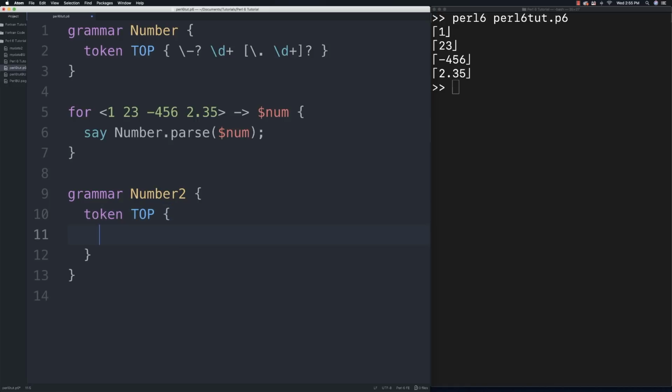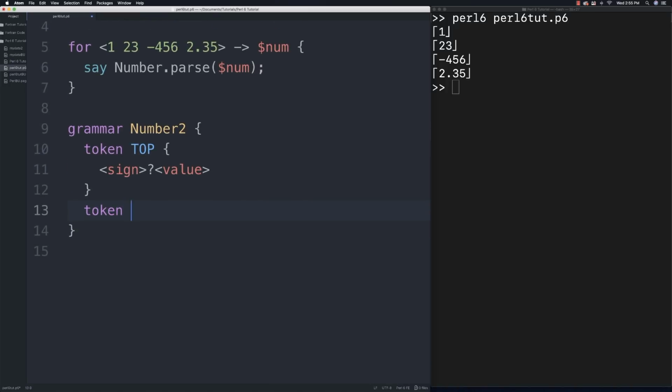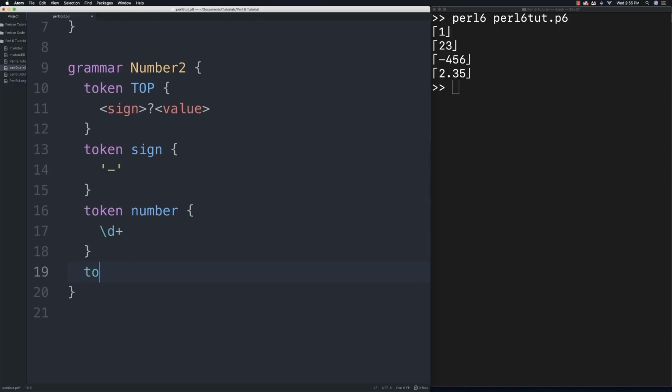So what we're going to do is have something that's going to match for a sign, and I'm keeping this extremely simple. And then we're going to have something else that's going to represent value, and you're going to see the names of those underneath. So then we can come in and define all these different things. So token sign, and I could put a plus sign in there or something, but I'm not going to. All right, so that's going to represent the sign, and then we're also going to have number, and that is going to be represented by 1 or more digits, and then I can do a combination of all those, which is going to be value, which is going to go up inside of there.